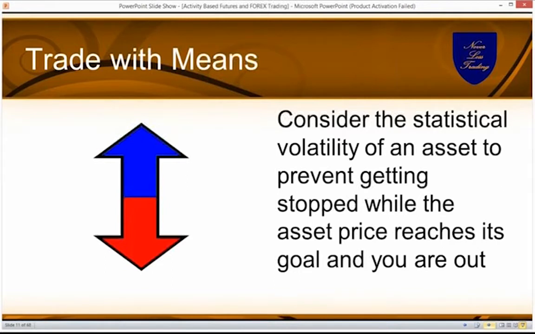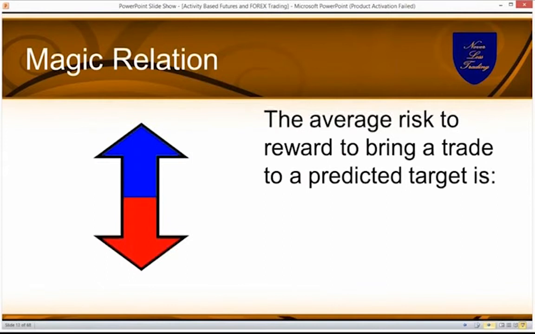So how far away is the stop? I cannot give you specifics on every situation, but I can give you an average. On average, the predictability is a risk to reward relation of 1.2. It sounds strange here, because most likely you learned all your life, never take more risk than your reward. I'm not saying it's always like that, but on average.